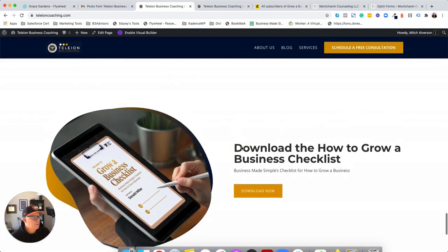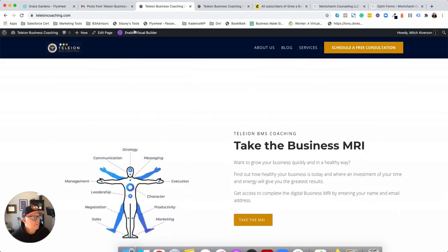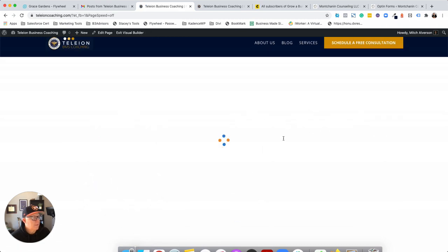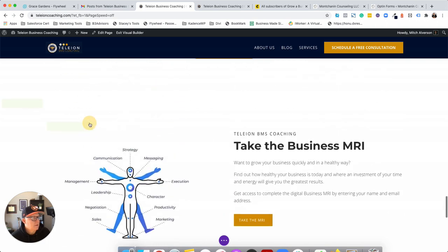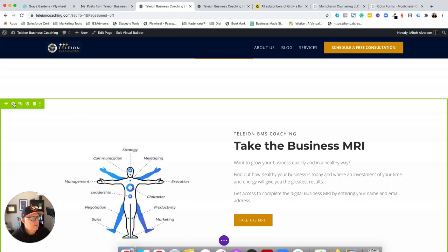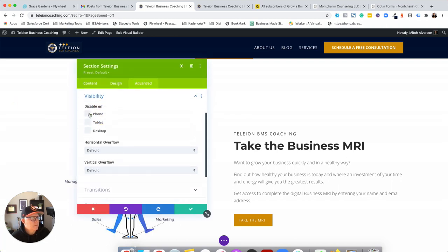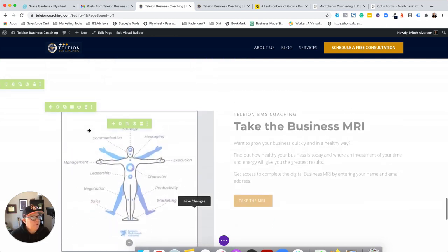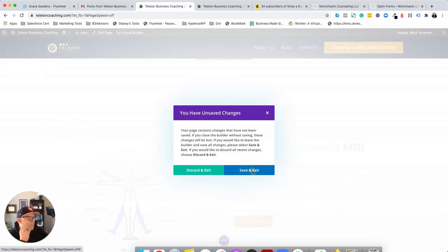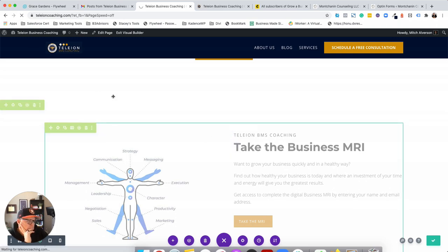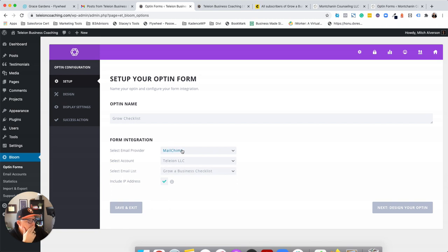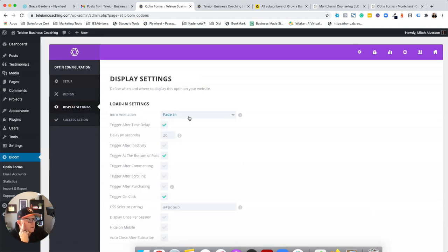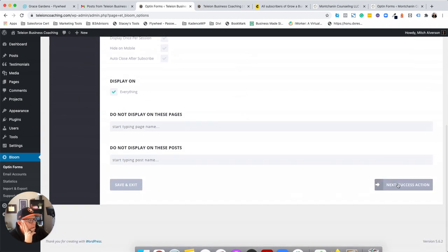So that looks good. I want to go to the pop-up and make sure that it doesn't just pop up on scroll like that. So first thing I'm going to do is hide this one. For now, and it may just get rid of it altogether, but we're going to hide that one. Okay, so that's that. Now let's go look at save and exit. We'll look at this. Yep, okay. Display settings. Trigger after time delay. Yeah, we don't want that. We just want it on the pop-up. Okay, cool. All right, that fixed that.